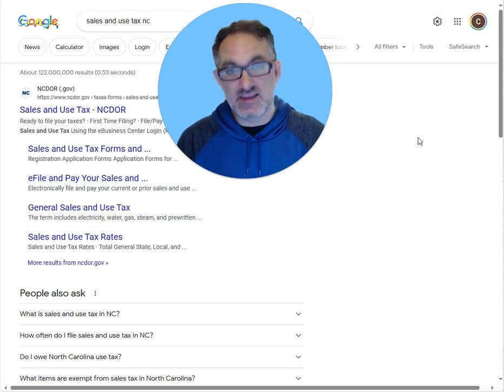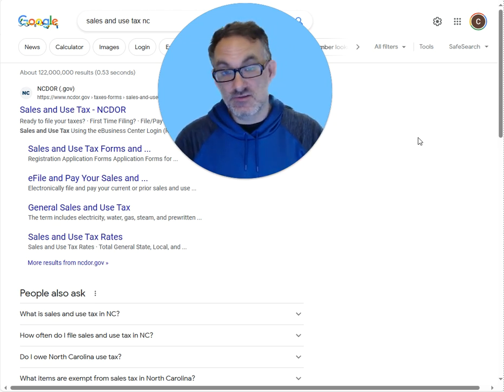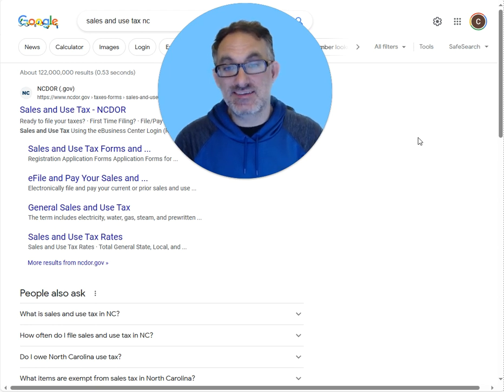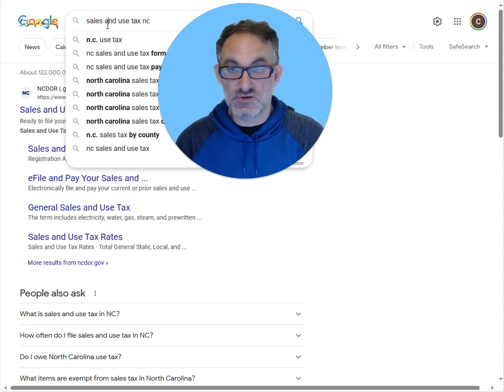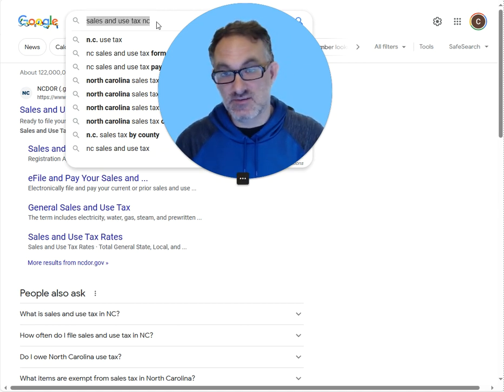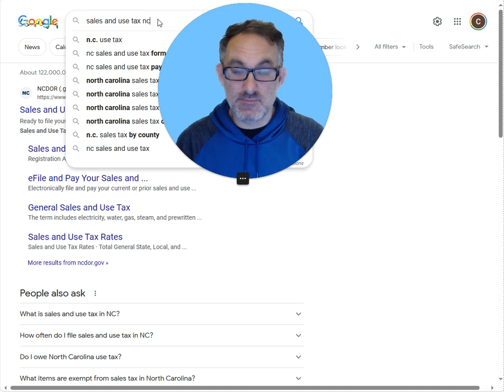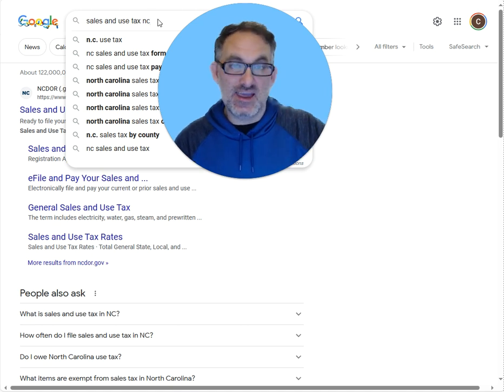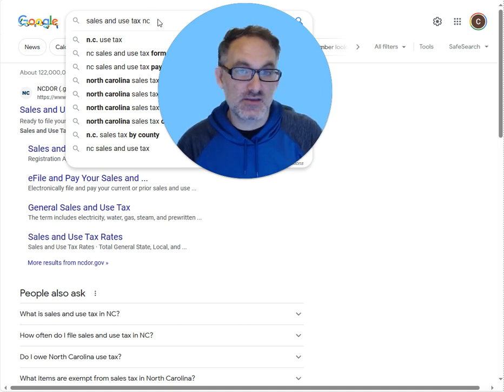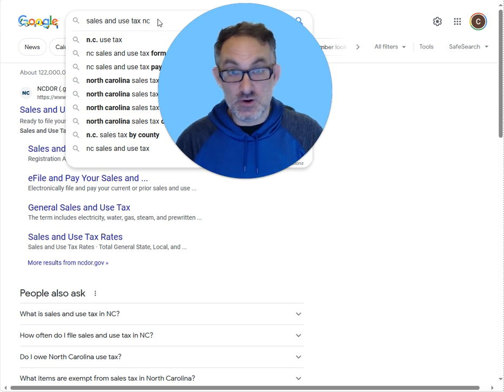But anyways, beside the point, if you're looking to solve this particular problem, you will need a sales and use tax license. And what you'll want to do is just go on Google, do a search for sales and use tax, and then just stick in whatever state you're looking to do it in. Now keep in mind that you will need a different one for each state you're trying to buy in. So if you're in the Northeast, where you have all these states very, very close to one another, you will need different ones for each state.